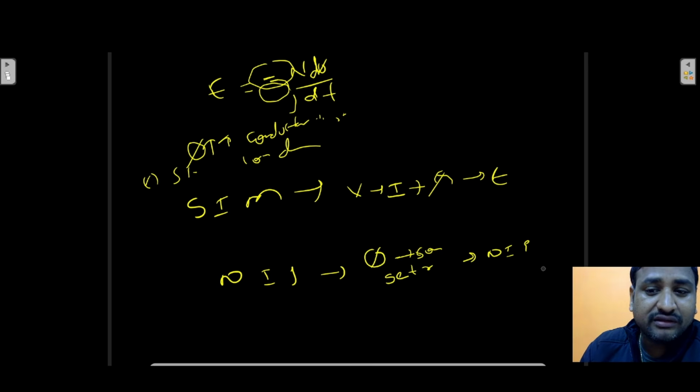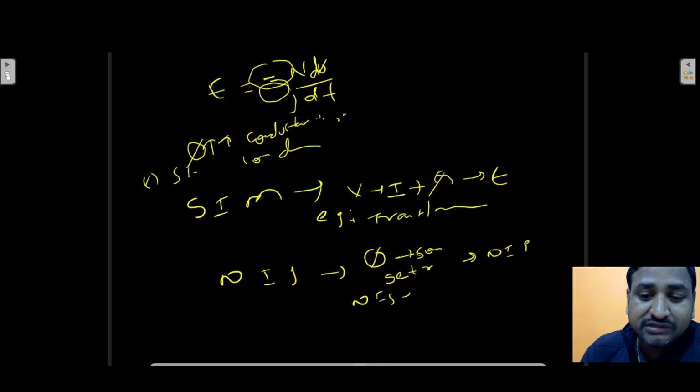So here we differentiated between two EMFs. One is statically induced EMF, another is dynamically induced EMF. A statically induced EMF example is nothing but transformers. Dynamically induced EMF examples are DC generators and DC motors. These all are examples of dynamically induced EMF. Here I have explained the importance of the transformer, and also how the EMF is induced.